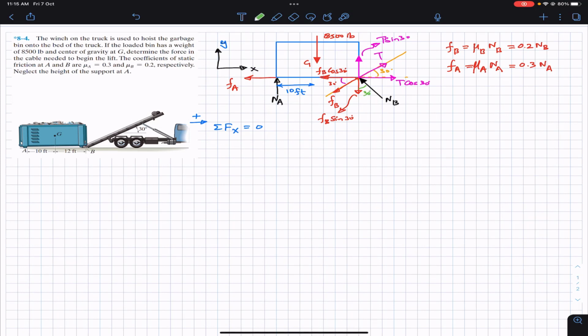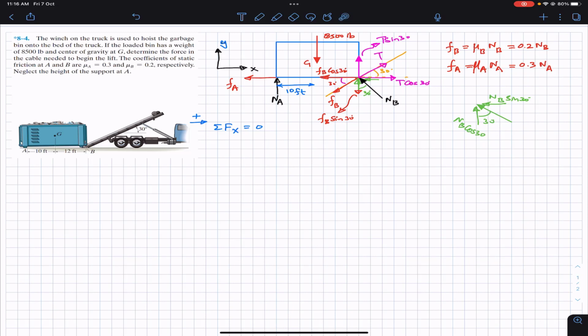So now we can say that this is one component of NB. It is going in the upward direction. This one will be the cos component, since the angle is made with this component. And we have this component as well, which is the sine component. Let me draw it here. This is NB, and it has one component like this, and one component like this. So this component is NB cos of 30, since we have a 30-degree angle here, and this one is NB sine of 30 degrees.